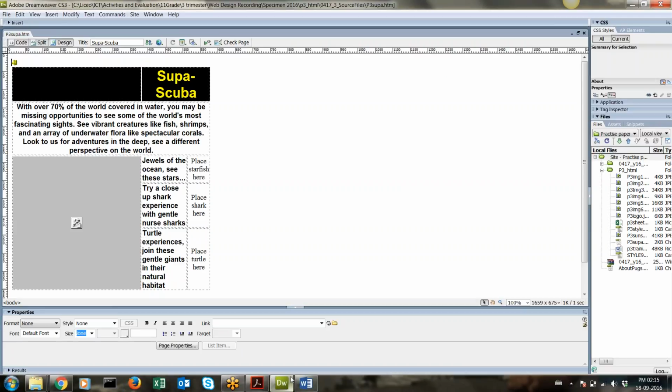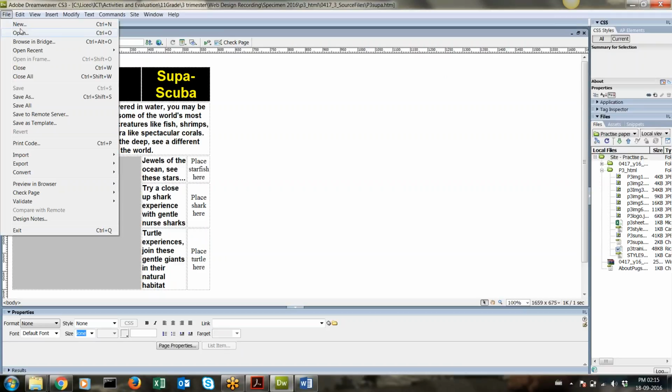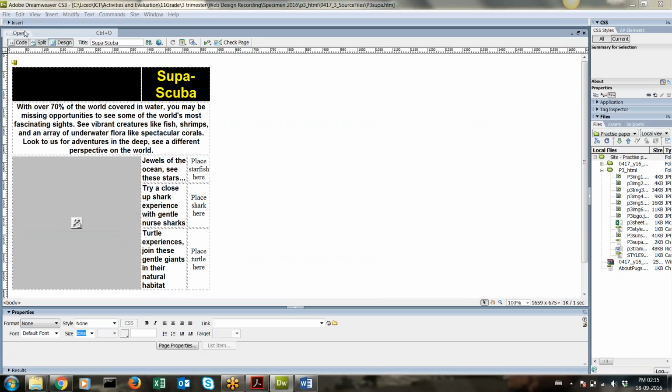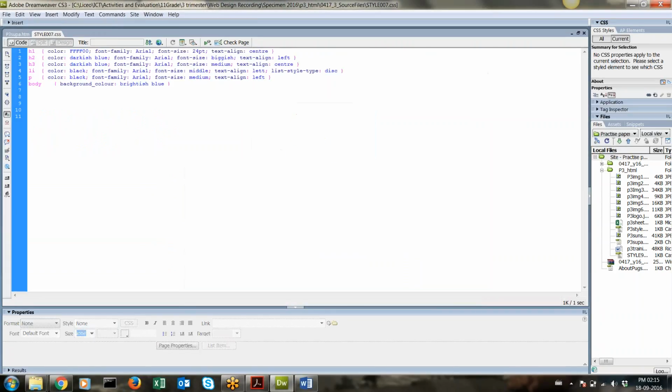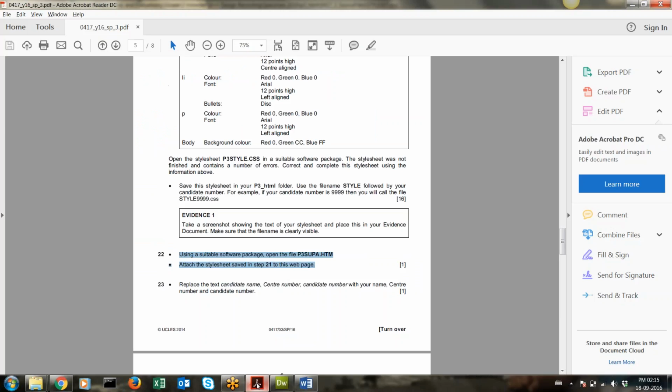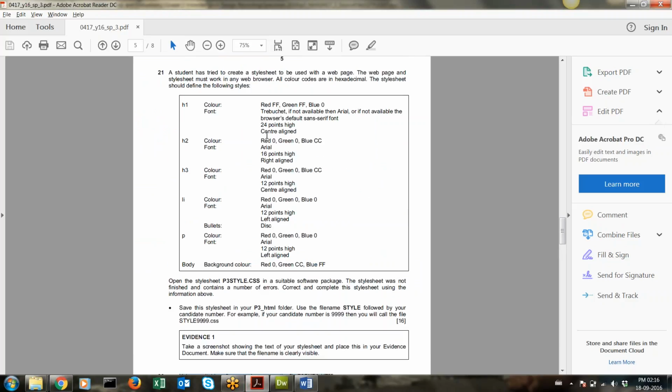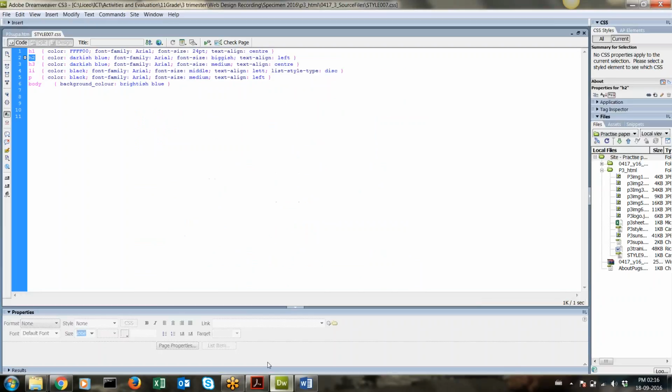Now let's start modifying that CSS style sheet one by one and check what's the difference. So h1 is over. Now I am looking at h2. The h2 RGB value is 0000CC, REL 16 and right align. So I will make it 0000CC in caps.